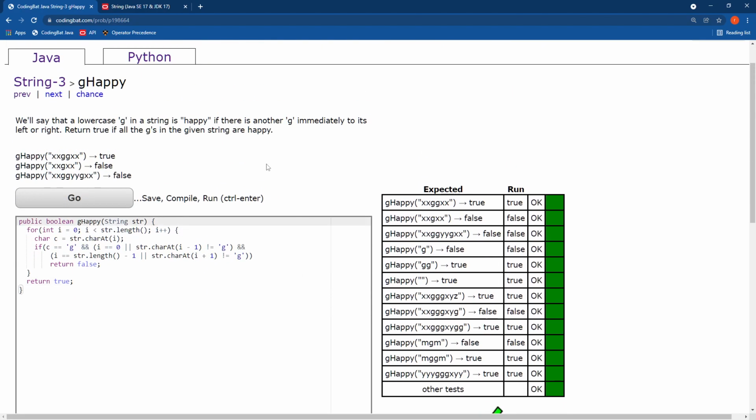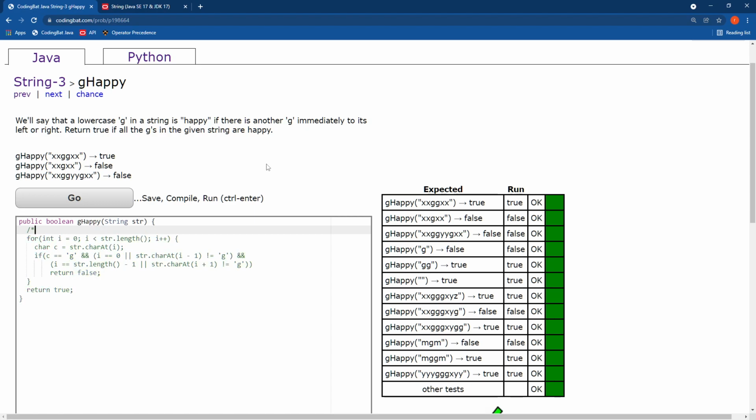Let's see if we can do a regex solution. I'm not exactly sure if I can, but I'll try to do a regex way of doing it. I'm basically going to determine if there are any unhappy g's in the string.